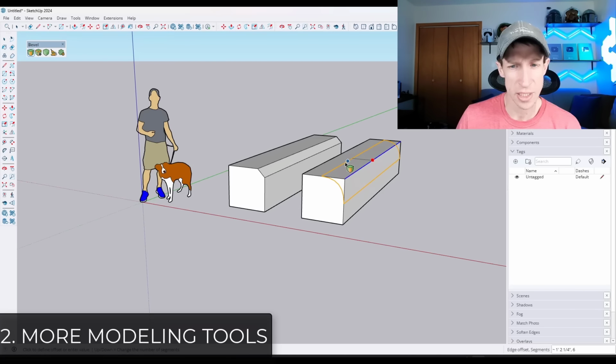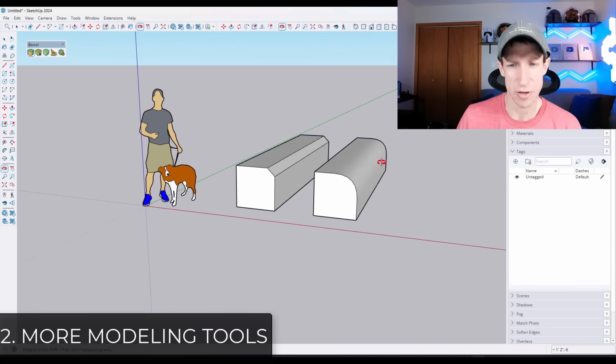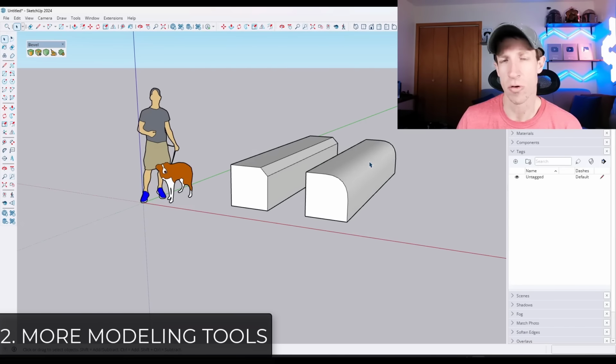And so this is an excellent tool for beveling. It does a really good job. It can do curved faces, whatever. Fredo Corner is another great tool for that. But that is a feature that I don't understand why wouldn't just be in the base version of SketchUp.